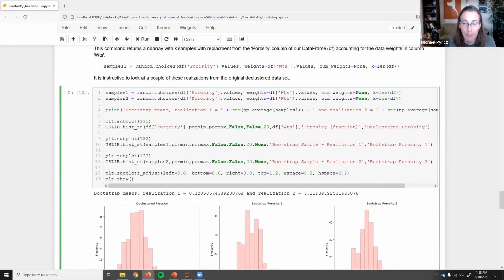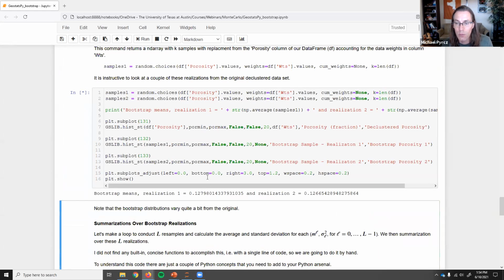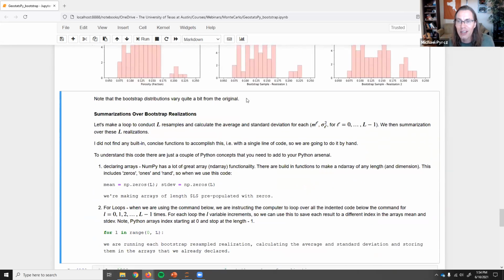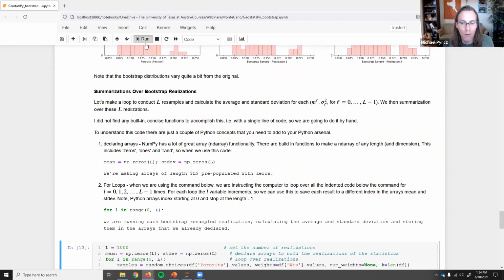So look at this. This is very simple. We'll take this function right here from random choices. We can do sampling with replacement from the data table, and we'll use data weights to account for the bias. If we do that and we run it, this is the original representative declustered distribution. Here's a realization of the data, realization number 2. That's n samples from the distribution. We got a brand new realization of the data. That's super cool. Now what we can do is we can start to do some summarization over all of those.